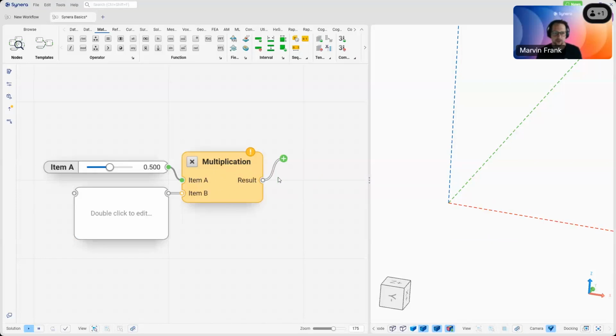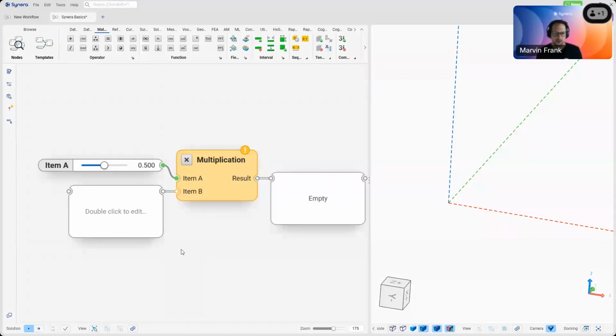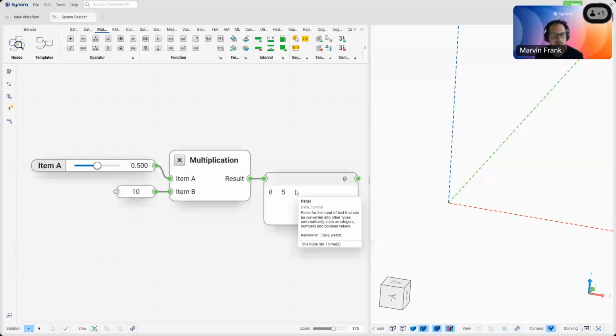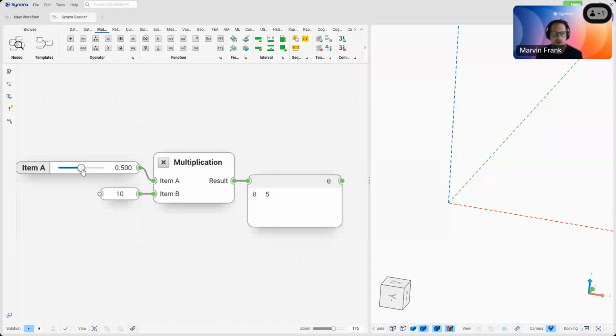So nothing is happening, 0.5. I'm missing one input. So I can double click in this panel and then, for example, type in 10 and press OK. First, I see that the panel automatically resizes to the number I put in, and that's very good for static values because it's not so easy to change. This is more for parameters and design variables. So I have the input here with 10, and in the panel output, I can see the result 5, because 0.5 times 10. Okay, Synera works. Everything is parametric. When I change the number slider, then of course the output changes accordingly.